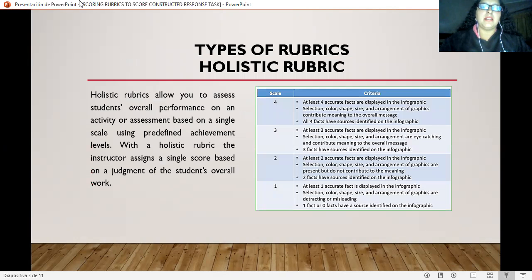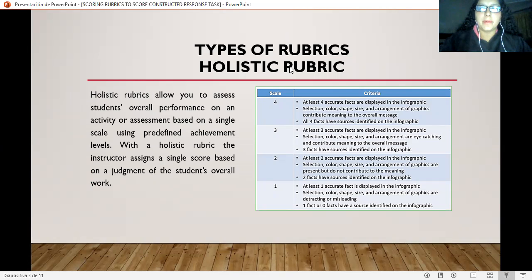Here we have the types of rubrics. Actually, there are many types of rubrics, but the most useful are the holistic rubrics and the analytic rubrics. On this occasion, we will talk about the holistic rubrics.